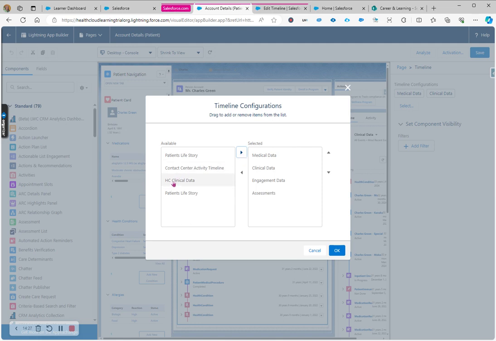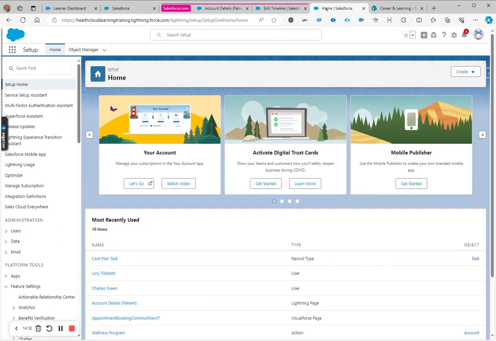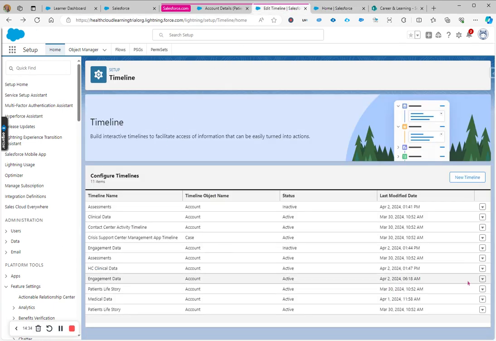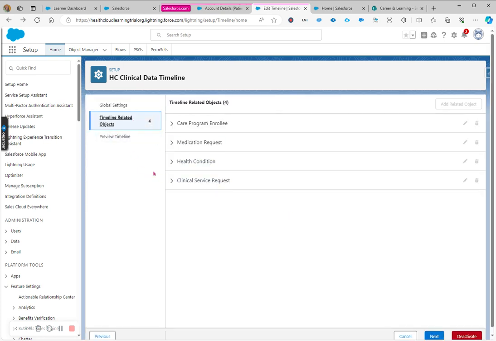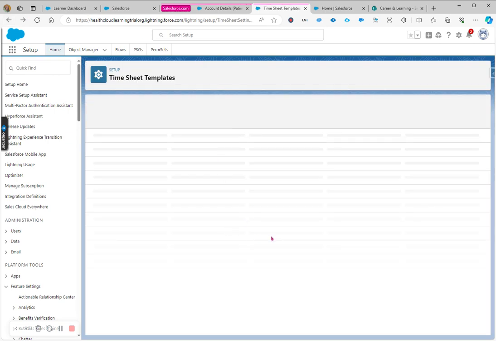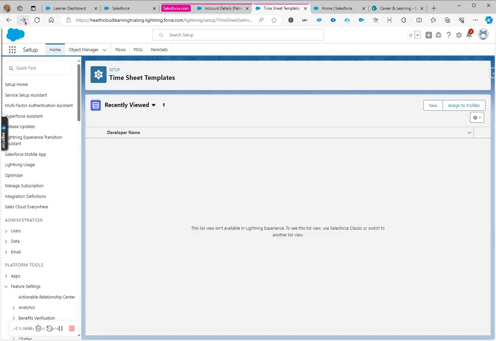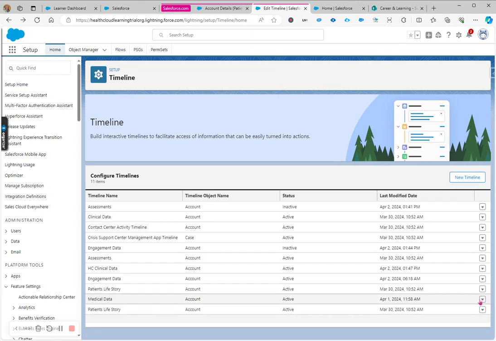So now this is what we actually want, because the HC clinical data is the one that has the four timelines, which included the event, right? Nope, that's the clinical data. Engagement was what I wanted to open. Engagement data.